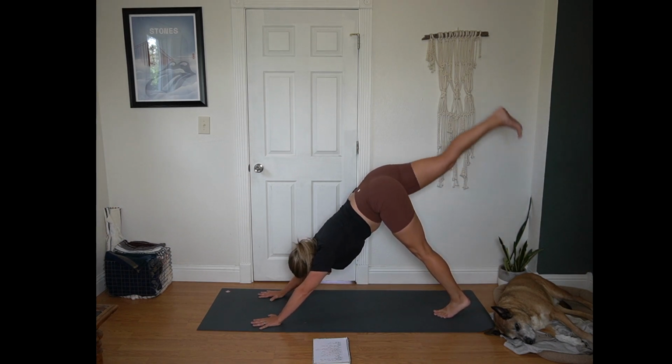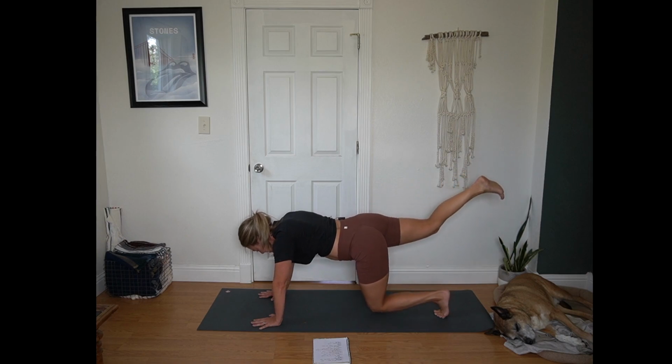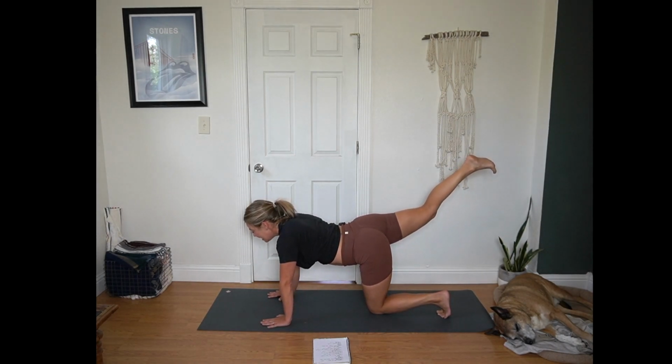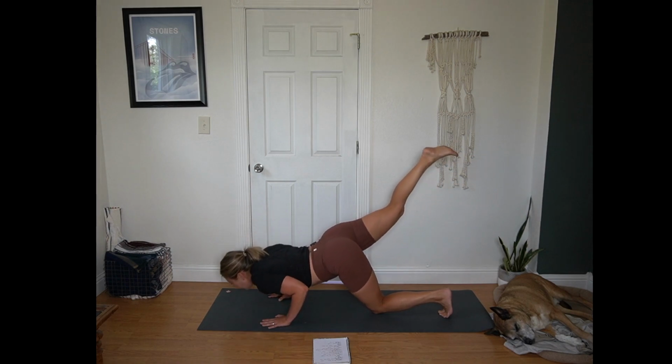Inhale, sweep your right leg towards the sky. Exhale, bring your left knee towards the mat. So we're coming to a 3-leg tabletop. Tiger push-ups. Keep that back foot lifted. Lower chin and chest towards the mat. Then press away. We're going to do 5 reps here.